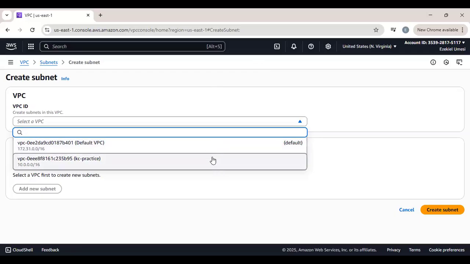Okay. Now, each region comes with its own default VPC, and that's the default VPC that we used when we were building that EC2 and all the other things we did in the last class. But I'm showing you how to build your own because some companies want to implement security measures, so they don't want the default. You understand? So now this is mine, KodeCamp practice.